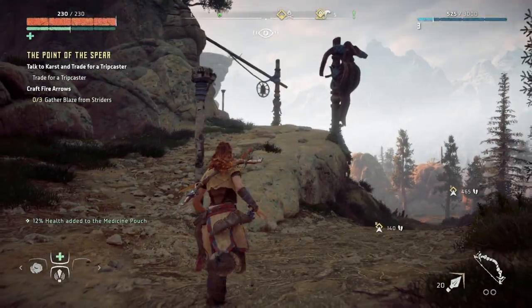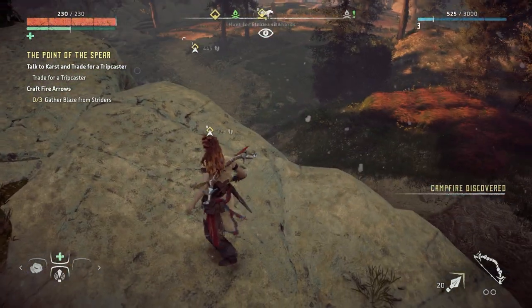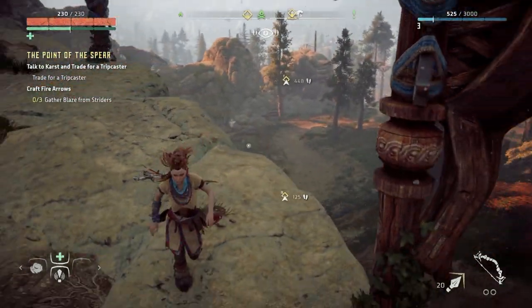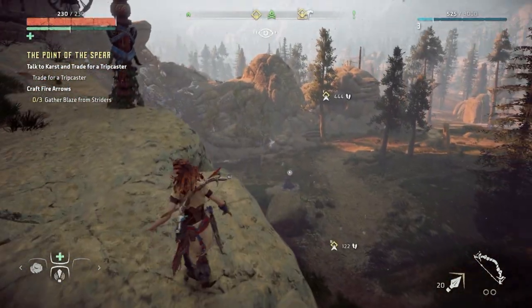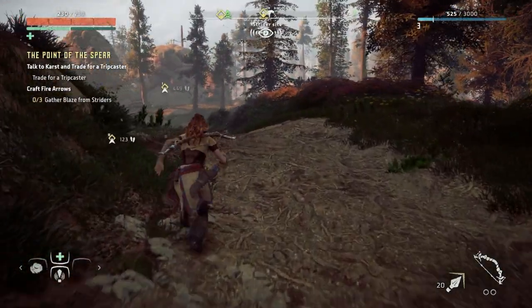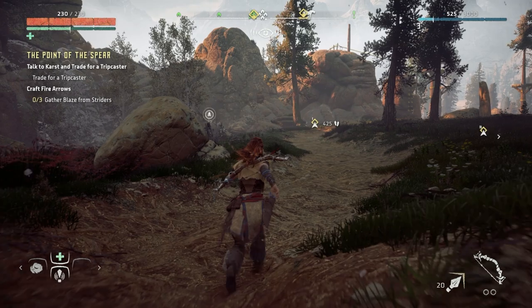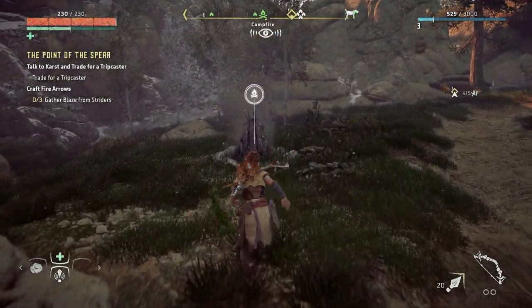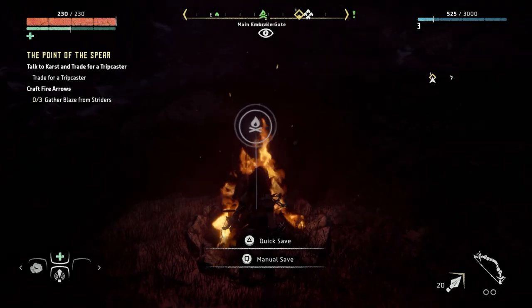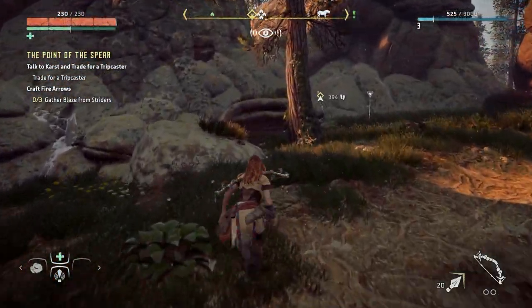Alright, what's this? What's up here? Oh, sorry, campfire. Where to? It's down below. Look, we'll do more exploring afterwards, but I want to push this story a little bit. Okay, here's a campfire. So, quick save, I guess. Jeez, those little things kick the shit out of me, man.